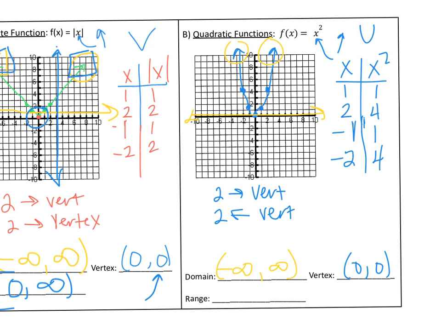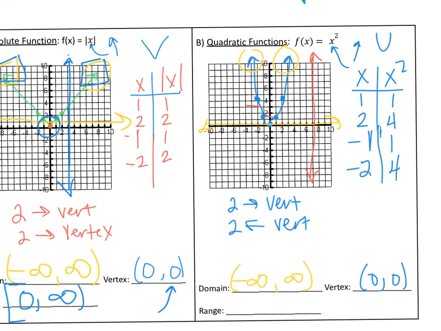The square root function actually has a starting point, and that will change your domain and range. Okay, what about the range? Let's use red. Well, for the range, we want to go from low to high. So if I go low to high, the lowest point would be my vertex again. And the y at that point would be 0. So the y coordinate, and remember when we have a number, we're going to put a bracket around it. And as I go up and up and up, the arrows are the highest points that they go, so that would be infinity. So my range is 0 with a bracket up to positive infinity.